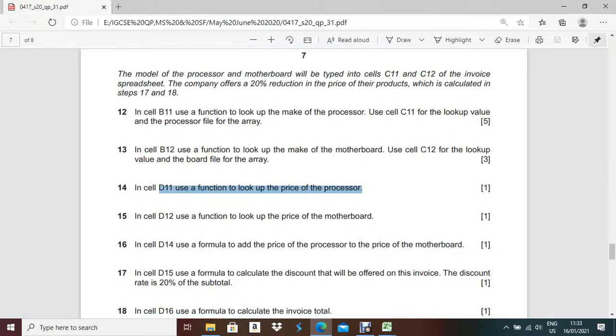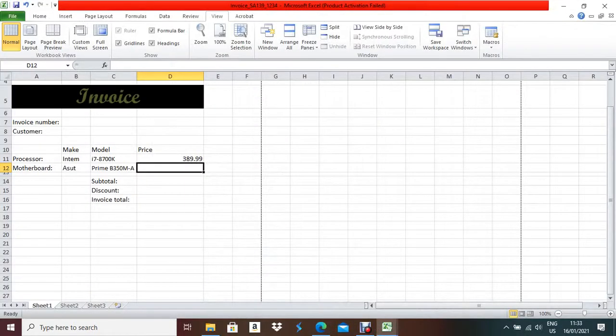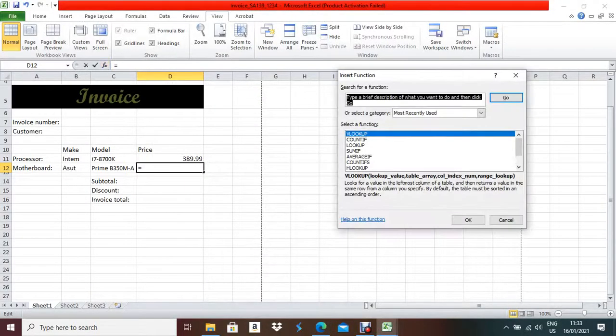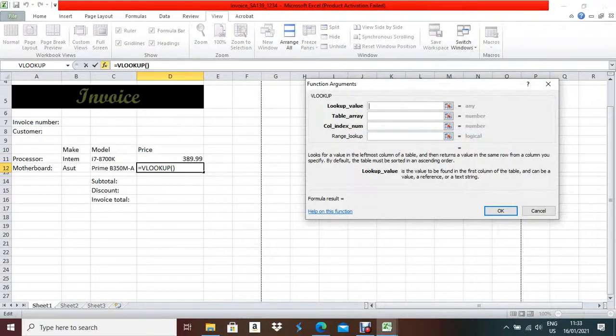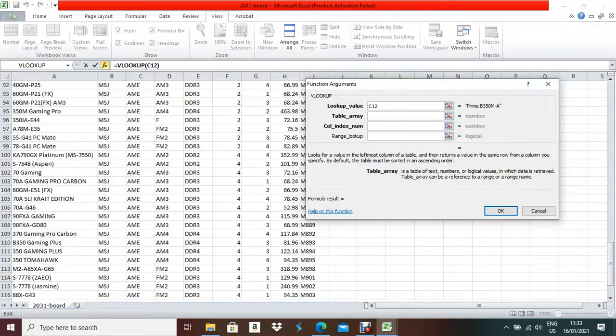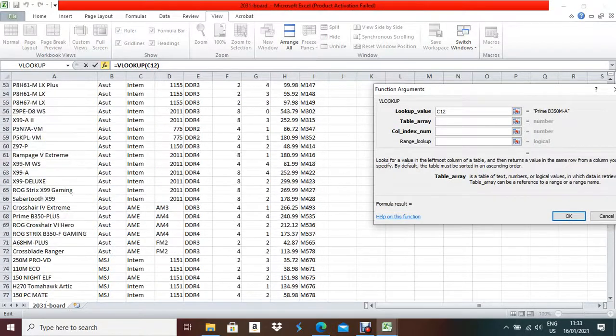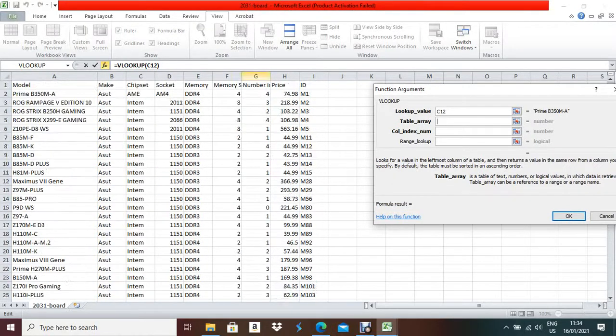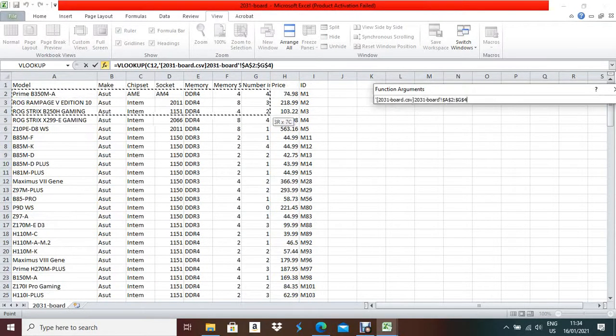Okay, now next one, check the question. In cell D12, use a function to look up the price for the motherboard. Now here same process, we look up the price for the motherboard. So lookup value will be this model of the motherboard, and table array will be the motherboard table. We have to select the motherboard table up to price. So this is the price.